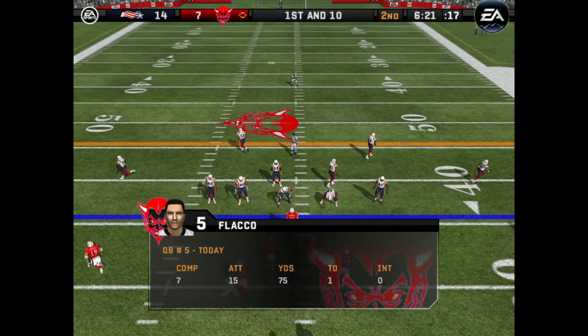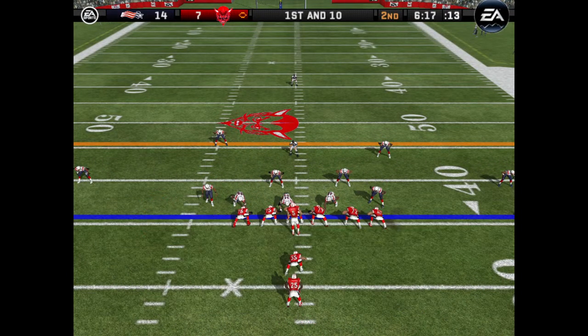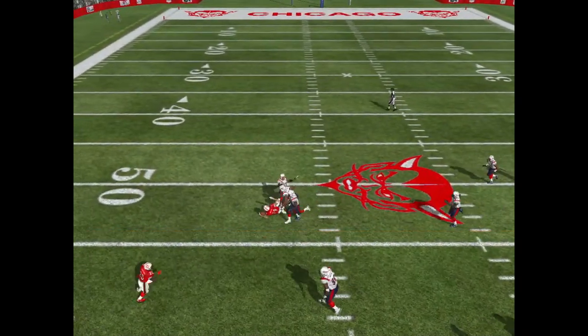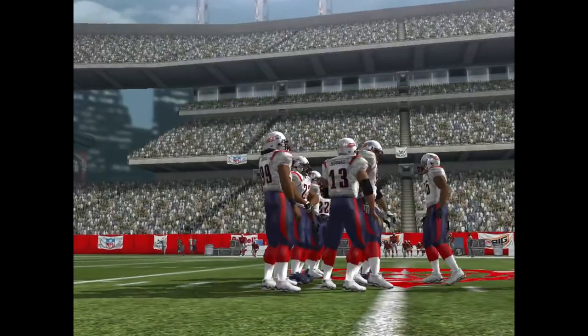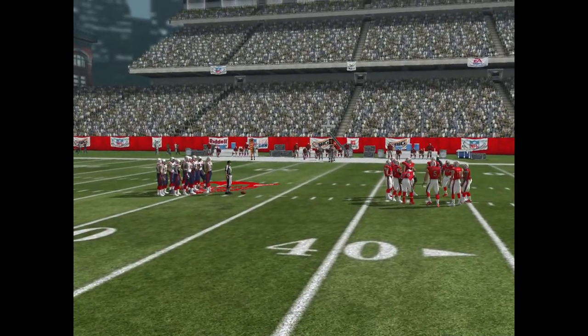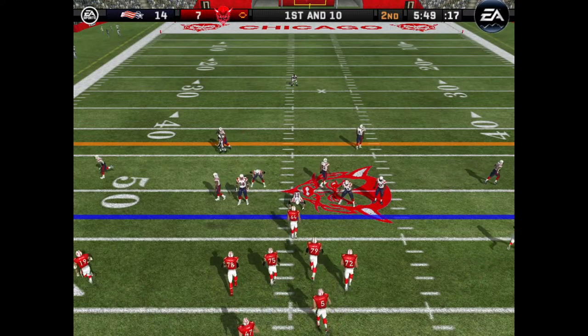Ball on the 36-yard line. We're talking about Green. With the pass, nice adjustment. Powell comes up to make the play at the 47-yard line. They get another first down here. Well, they're not doing anything fancy, but good old-fashioned drop back and pass, and it's working. Ball on their own 47. Ball on the 47-yard line.